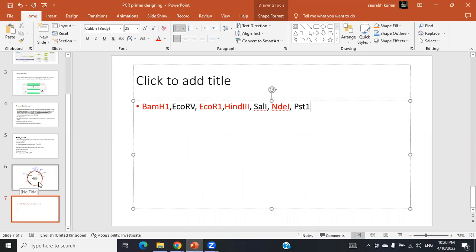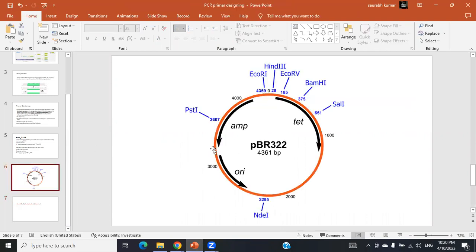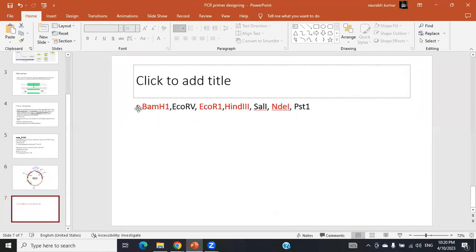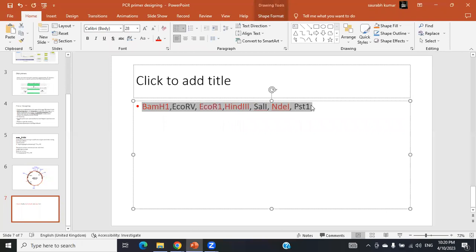So if I go back here to the map, just paste the list.